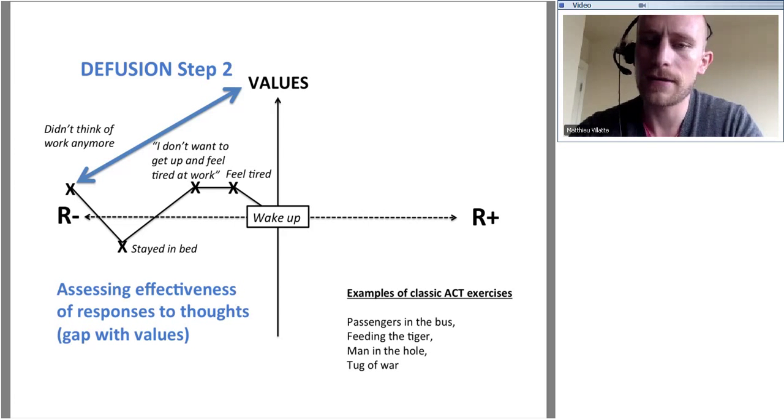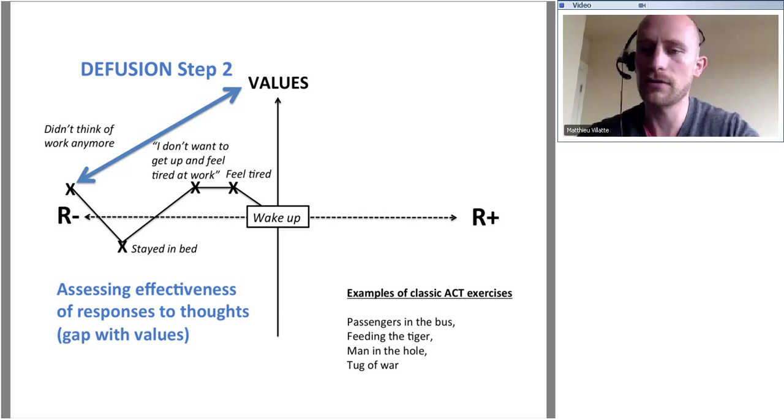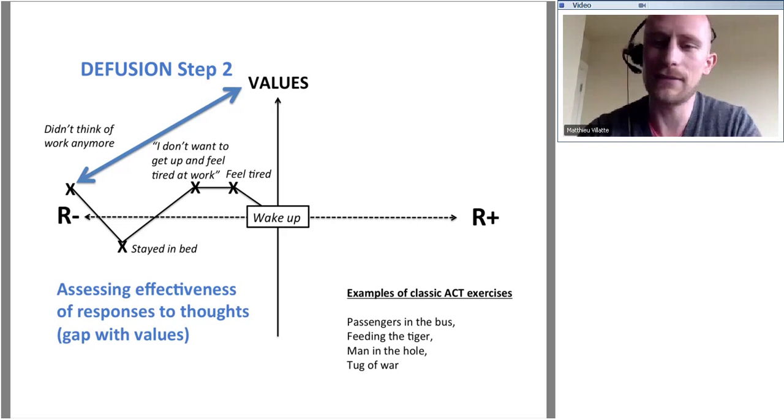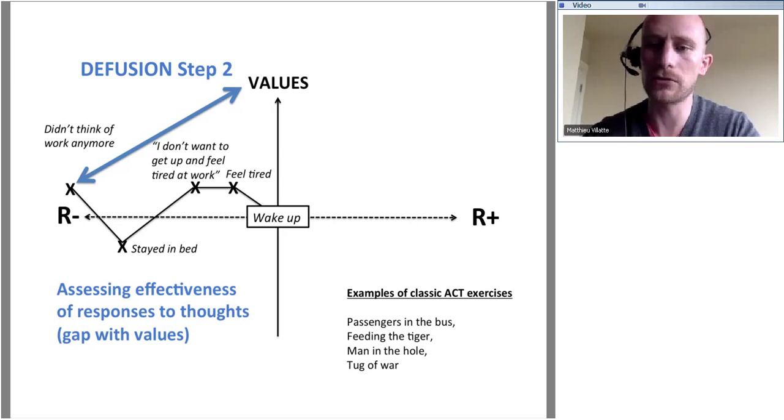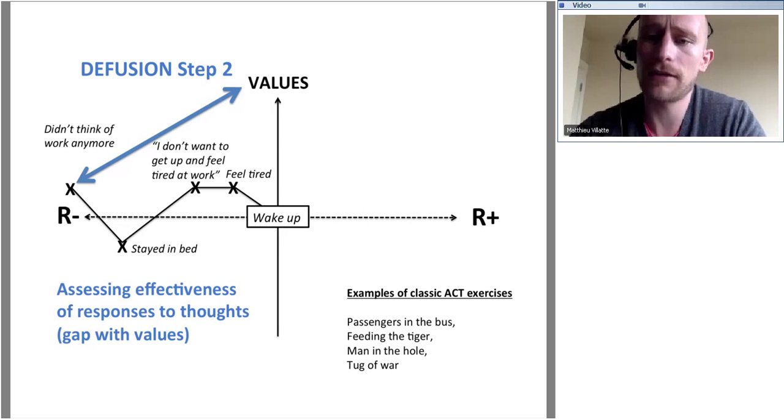And so if you try to get rid of the passengers, you stop the bus, you get rid of them, or you struggle with them, you respond to them. What will happen is that you will be taken away from your direction. Because you stop, but the next stop, all the passengers come in, and so it's a never-ending job. And while you're struggling with them, you're not driving. So the idea is that you engage in behaviors to try to basically respond to these passengers, these thoughts, but it's not effective. Meanwhile, you're not driving your bus.